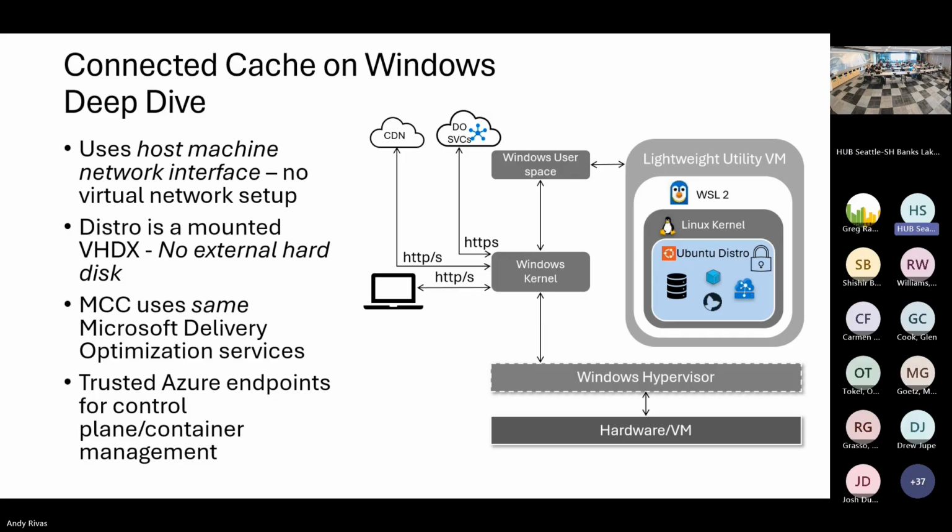So Windows, I don't think I had mentioned this very much in that previous flow walkthrough. We have the new V2 version of Microsoft Connected Cache, and it's built as a Linux container. Chase had mentioned that. We run the same Linux container on a Linux box. You can install Ubuntu, Red Hat, as I mentioned before, or on Windows. And the way that we're running this on Windows today is using WSL 2.0.